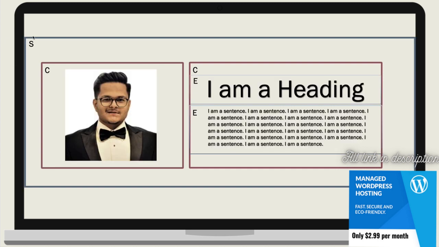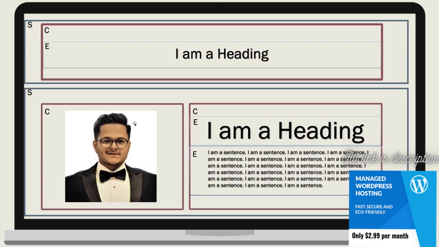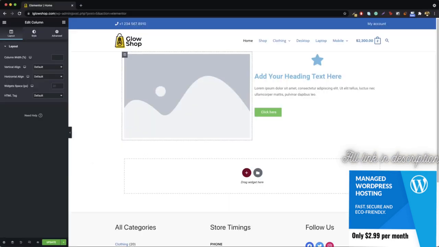Now, let's talk about the section. Elements can be stacked over one another. Columns can come horizontally, like one column should be here and the other column will be here. You cannot place a column right after there. Let's talk about the section. A section can be like this. When you want to add another section, that section will be placed right at the end. So let's suppose this is our first section. Then when you want to create another section, you can do that right here.